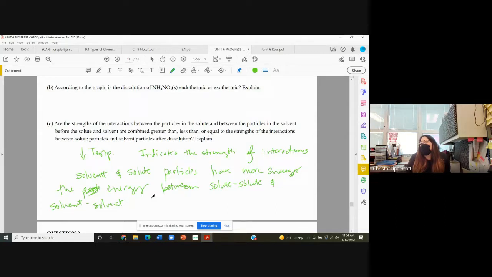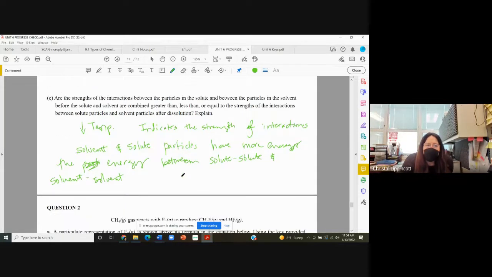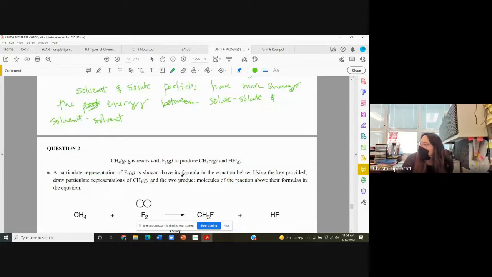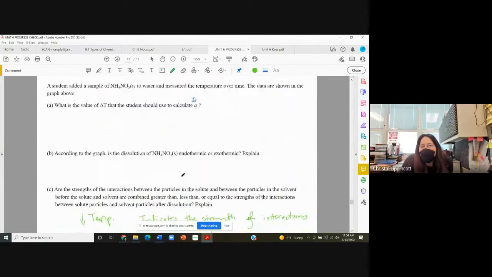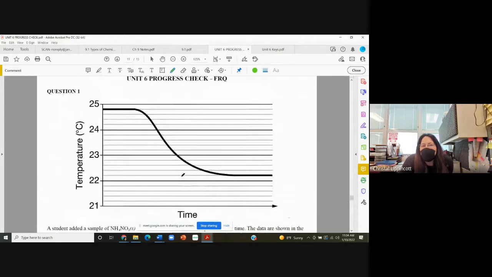All right. What do you guys want me to talk about? 2B? Yes, I agree. Do you want me to wait? Why is it stronger? So, do you see how the temperature here decreases? We're measuring the temperature of the surroundings, the liquid that it's reacted in. So if it went down, that means that we had an endothermic reaction occur. Okay, that it was endothermic.